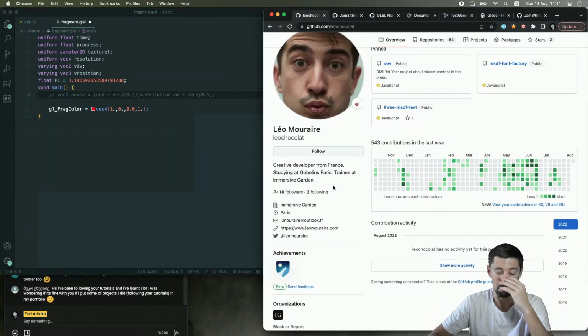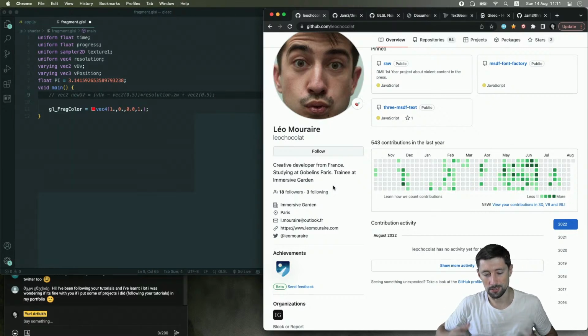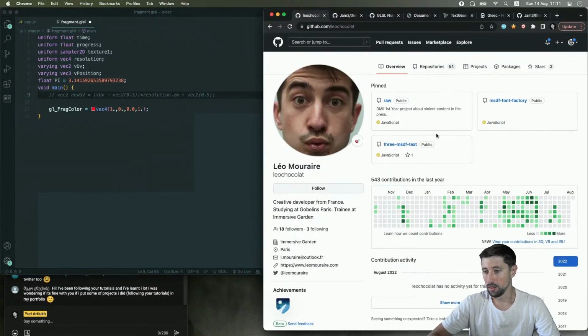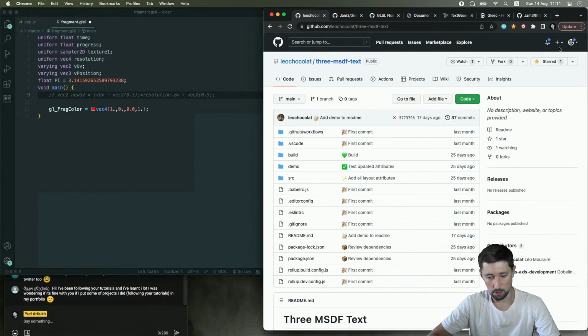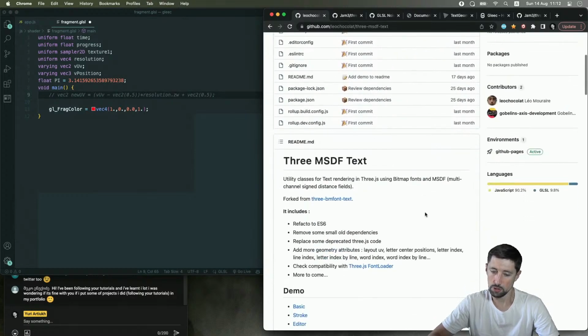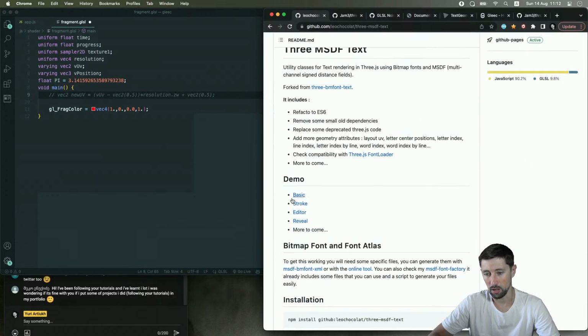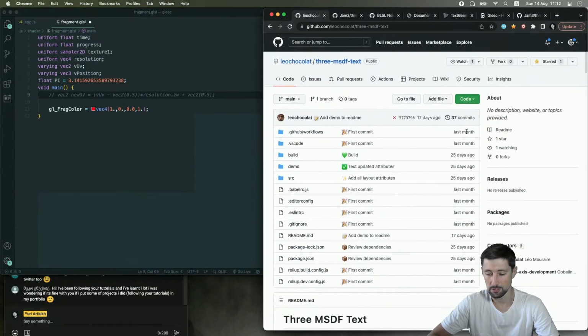My French is really bad, so apologies, Leo. I don't know how to pronounce your last name, but the great Leo Chocolate. It might be better. So all the credits for this library go to Leo Chocolate, and go ahead and like and star his library, because I believe he wanted it to be open source. At least the README is pretty good, and it also has a lot of examples. And this one was obviously updated recently.